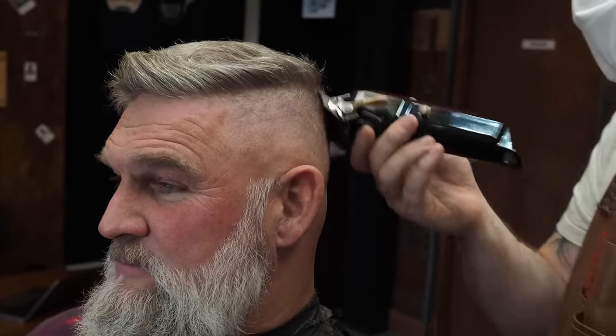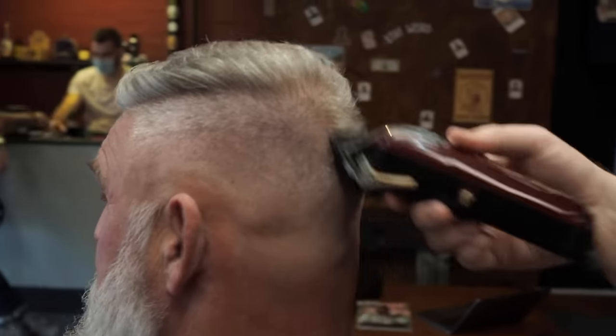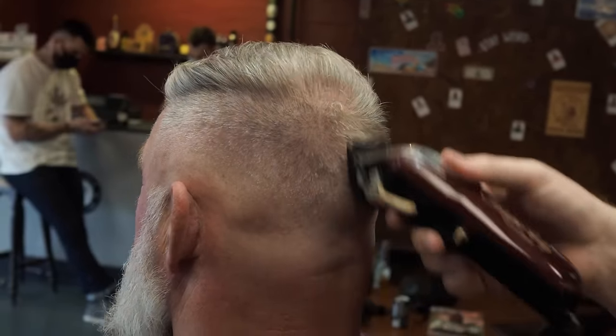Okay, so I've got one guard on, it's in a 1.25 position, and I'm just going to blend in now on that last bit of hair. And this is where keeping that bit of weight round on this circular shape at the back helps, because you're kind of flicking in, and you're going to give it a nice shape.